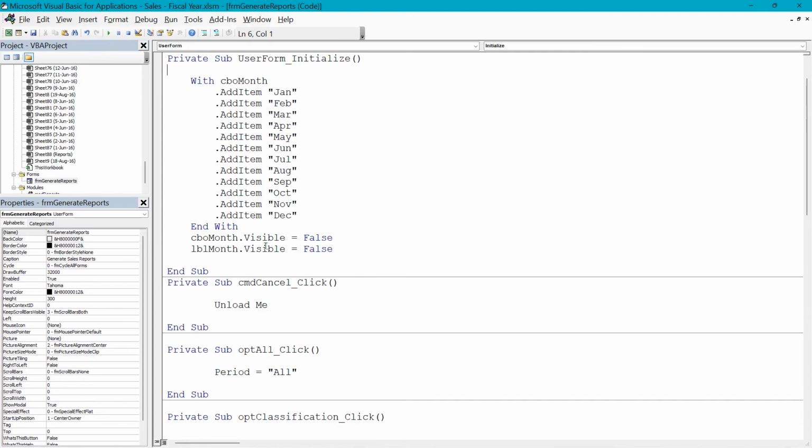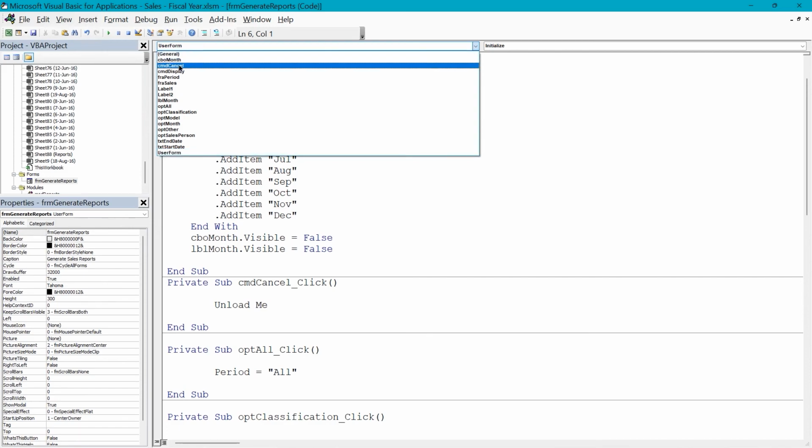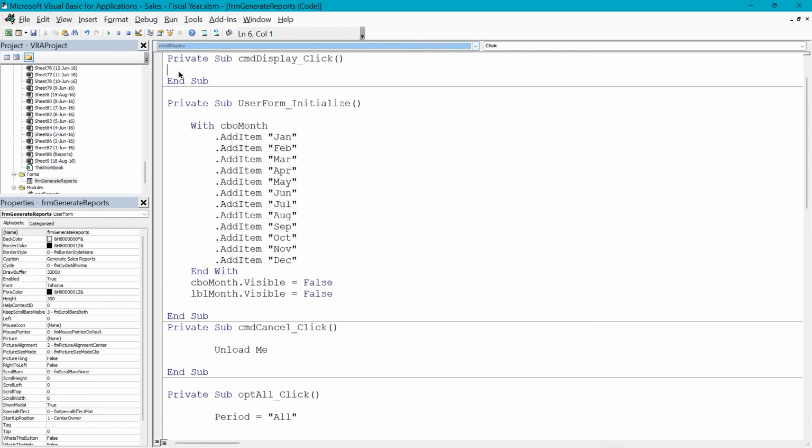So we want to select the framework for the click event for your display command button. Where it says UserForm at the very top of the module, in the procedure list, we're going to do the drop down and we're going to select cmdDisplay.